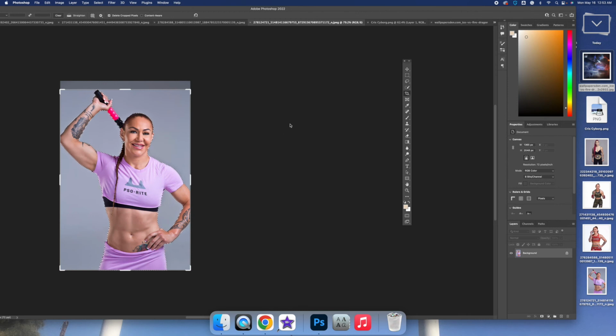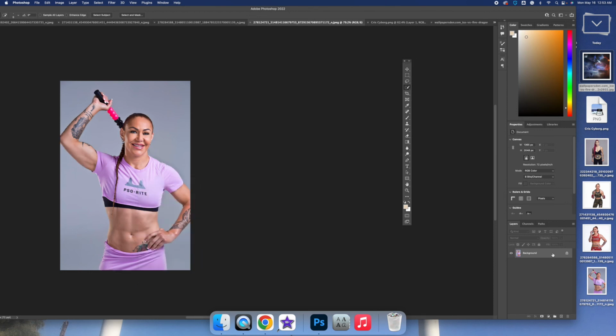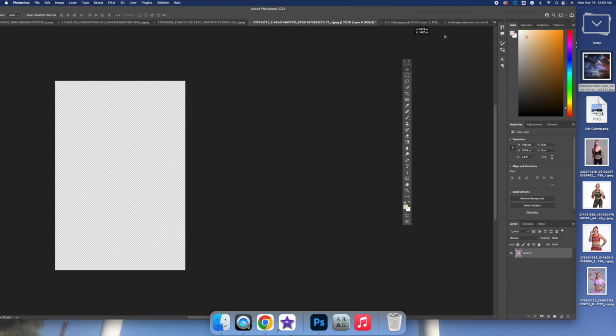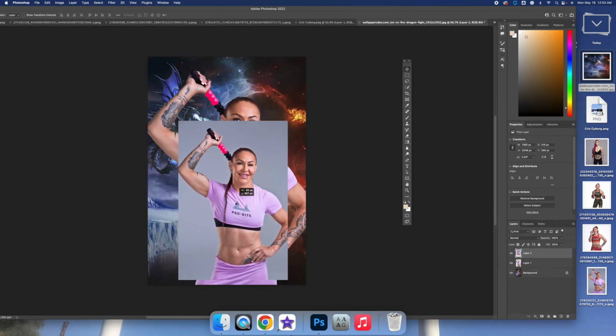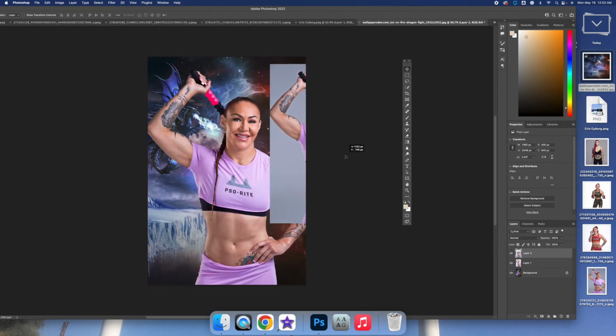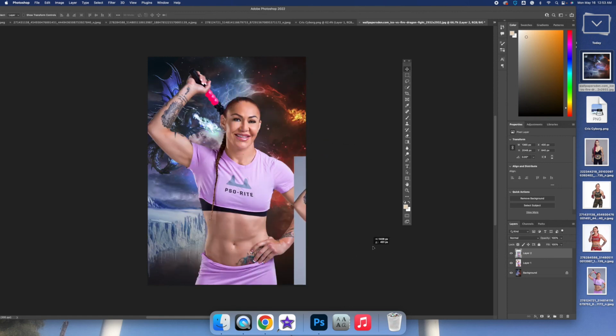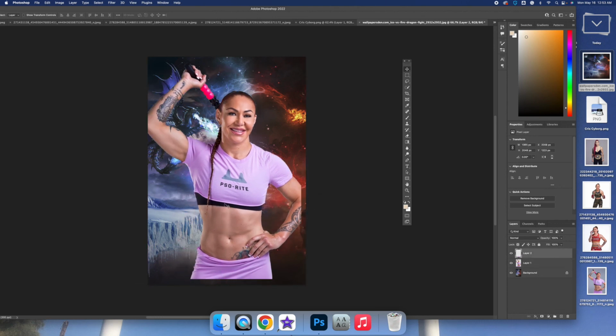If you're just using this image, and let me use the quick selection tool, let me press deselect, and let me unlock this layer, and let me take this layer, and let me move it. If I try to move this layer to here, it's not transparent. All this gray interferes with the background, and you can't use it for any type of advertisement, or it's just not right. That's how you do a transparent layer in Photoshop.